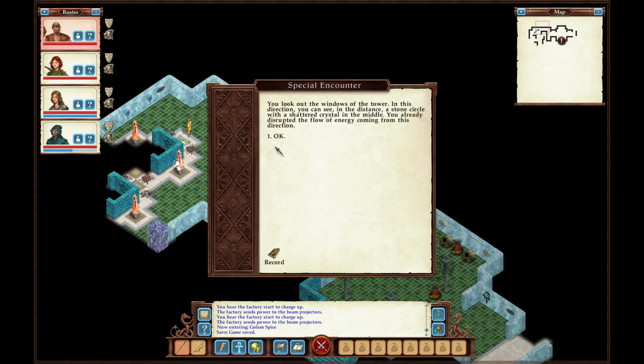In this direction, you can see in the distance a stone circle with the shadow crystal in the middle. You already disrupted the flow of energy coming from this direction.